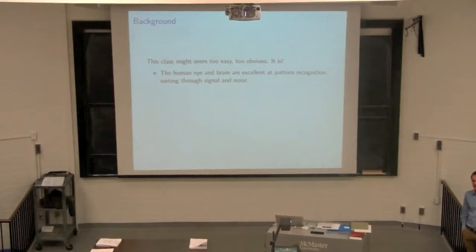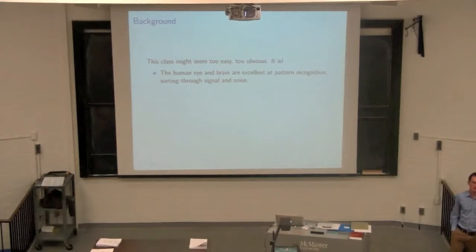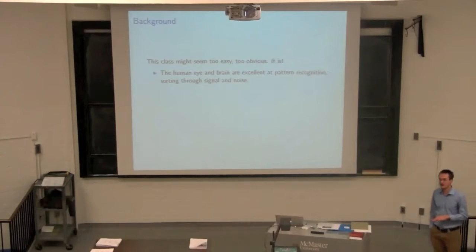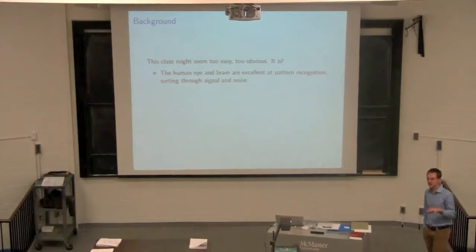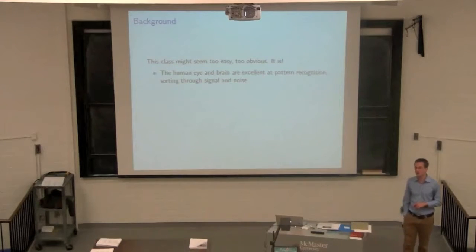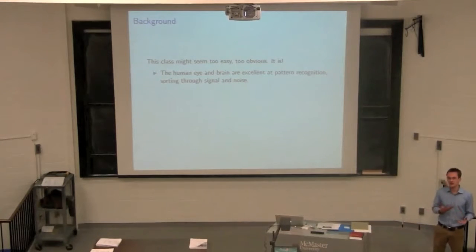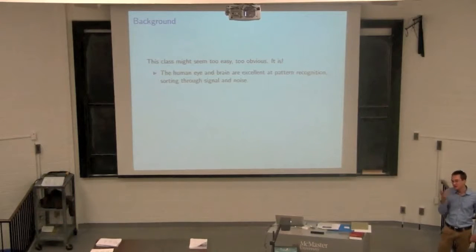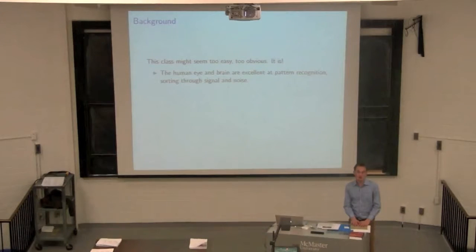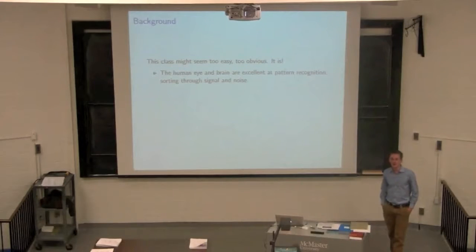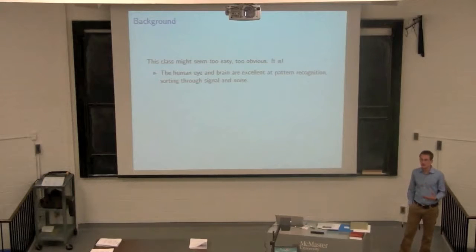Something as simple as finding a black spot on a white background — and sometimes the black spot isn't quite black, it's a little bit grey, and then your algorithm fails. I can write computer code very easily that will find something black and white. But the moment the sunlight goes down and the whole image becomes a little bit darker, your computer algorithm doesn't find anything. But your human eye, without you even realizing it, compensates for changes in light, for signal and noise. From an evolutionary point of view, we're very good at spotting lines and trees. We're finding subtle patterns inside what might visually look like noise, very comfortably, all the time.